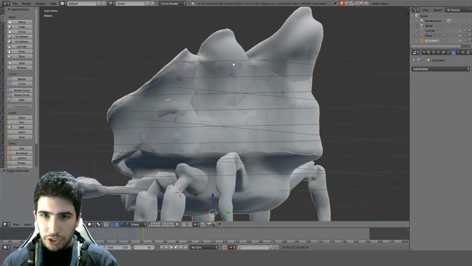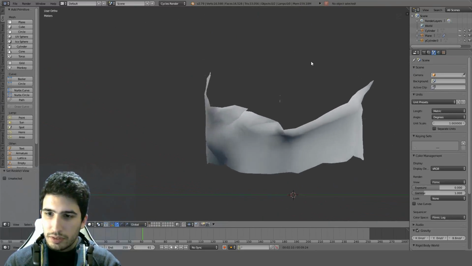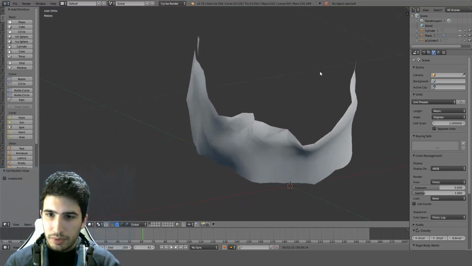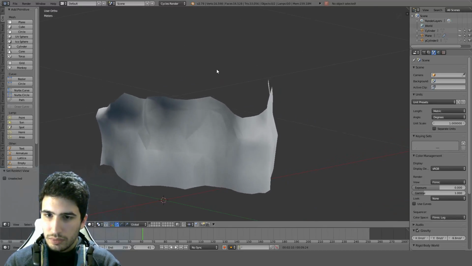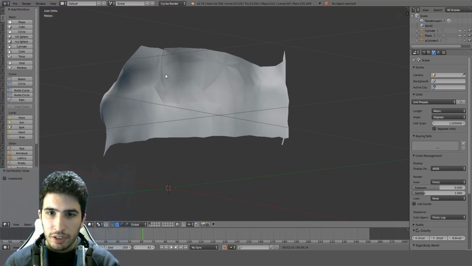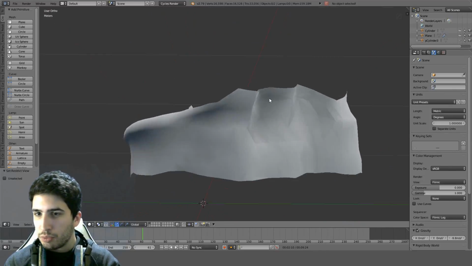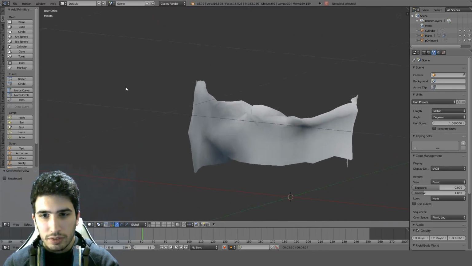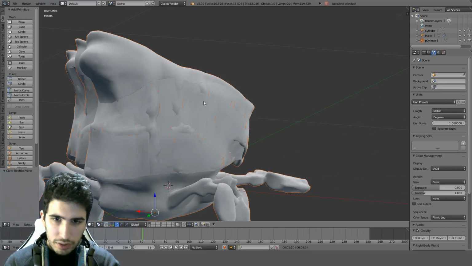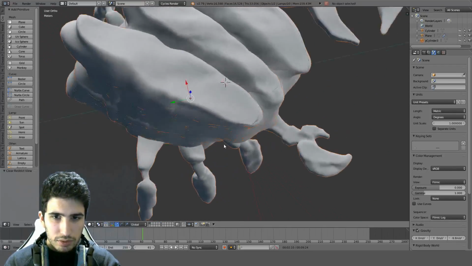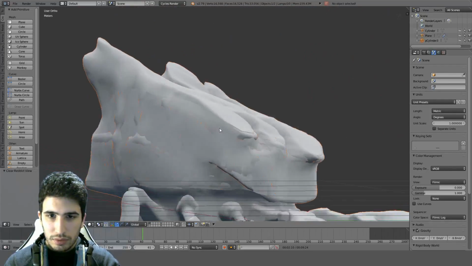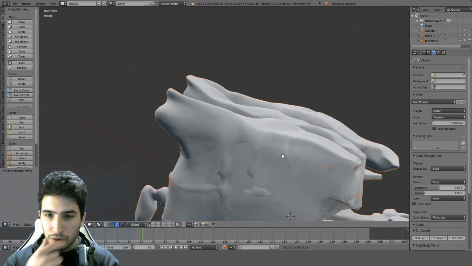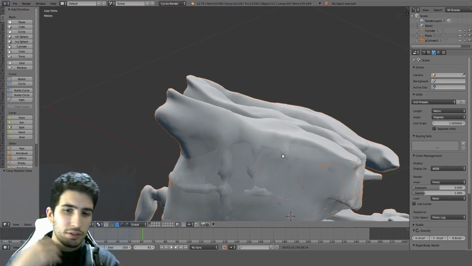Okay, you got a nice shell over here. Let me see. Yep. We got some artifacts here and there we need to fix after we apply the modifiers. But it's looking good. And we are gonna need to UV map it before doing the bake, otherwise it doesn't work.